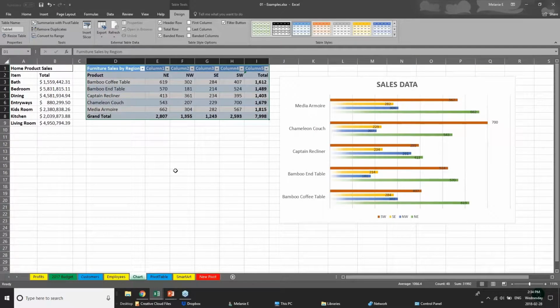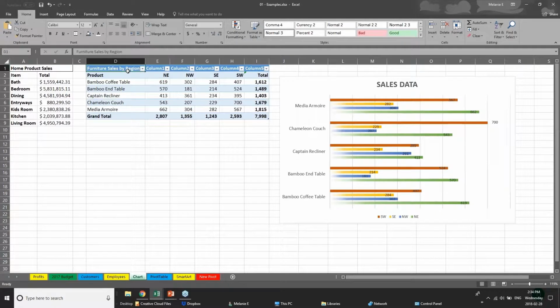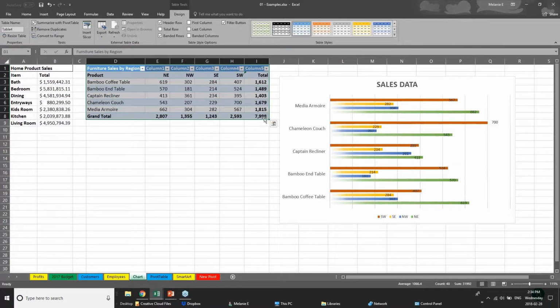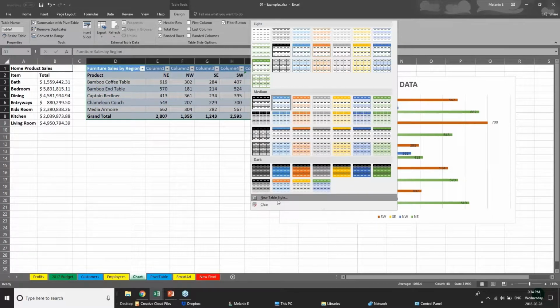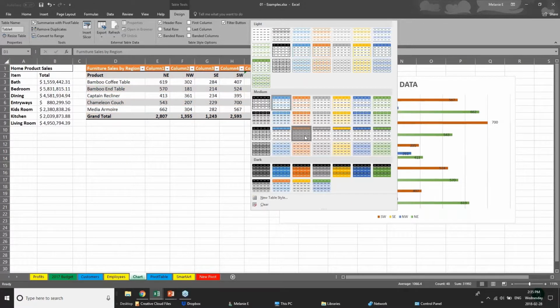Yes, thank you. Hallelujah. Now you see that because it recognized it as a table, it automatically made some decisions for you. It decided, okay, I'm going to do some formatting, but you can go and change that. You can change the colors. You can even put in a whole new style. Maybe you don't like these colors, maybe you want your own colors. You can go in and do that.